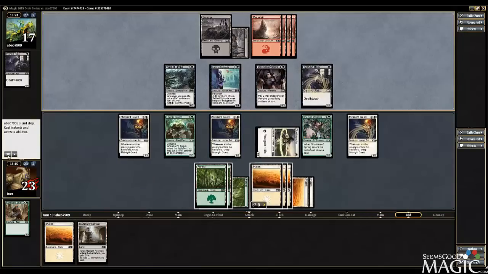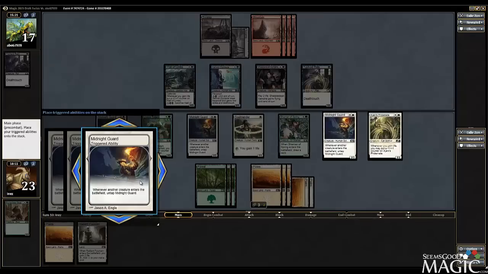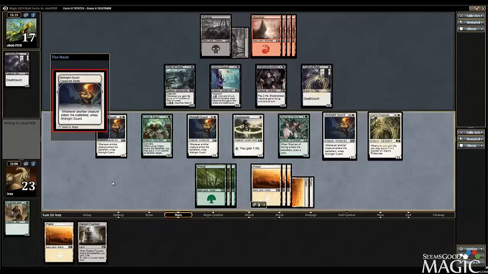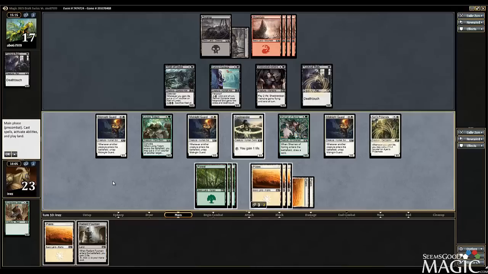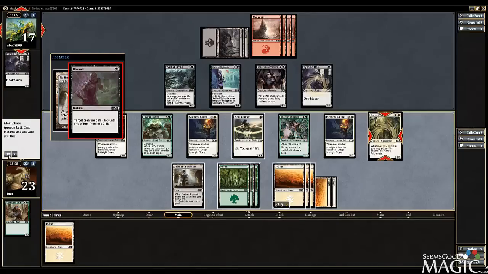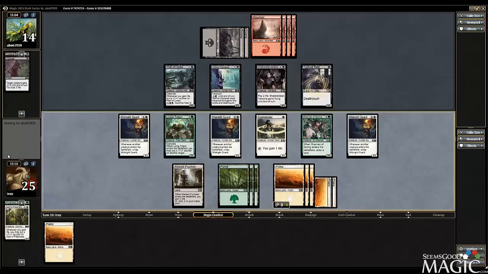Still not ready to swing with the Shadow Cloak, which is good. Pridemate, there we go. Great. So let's get that. Guess we might as well. Alright, he can Ulcerate. I'm not too bummed out about that, mostly because he already has Typhoid Rats.